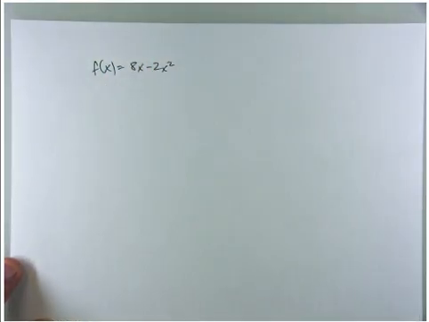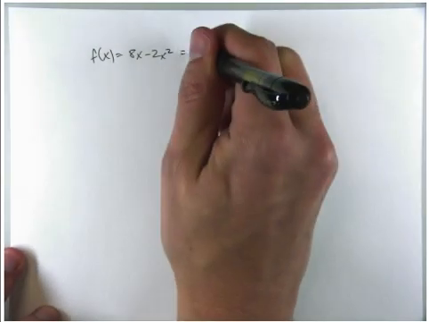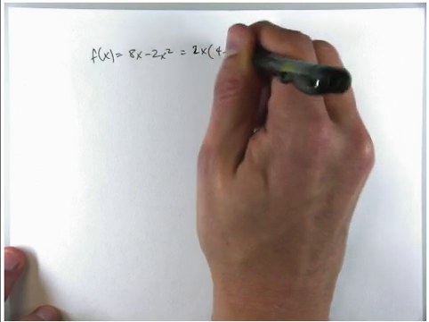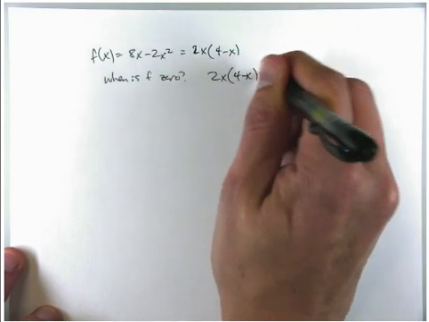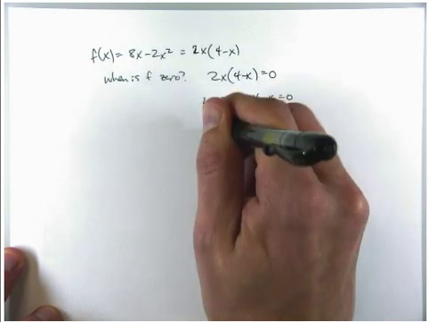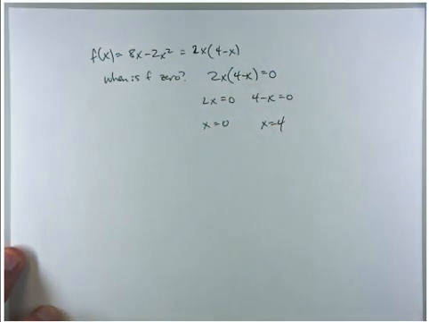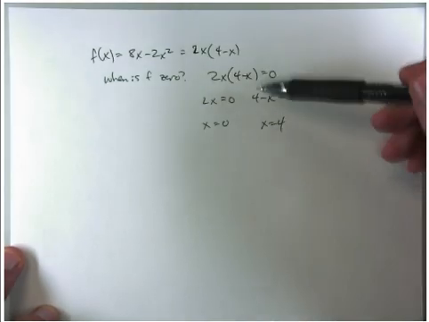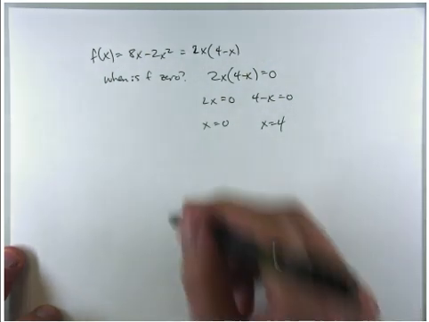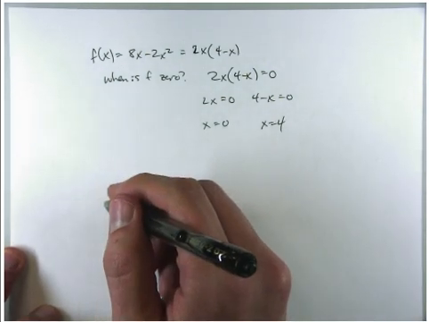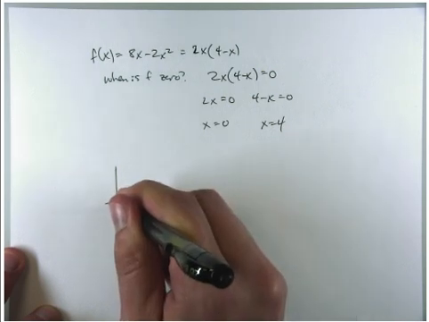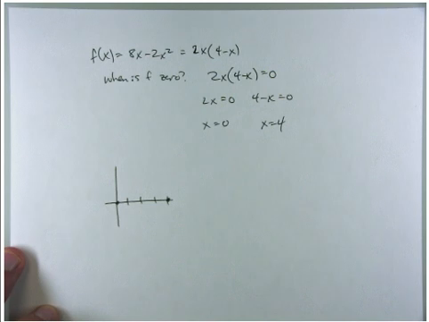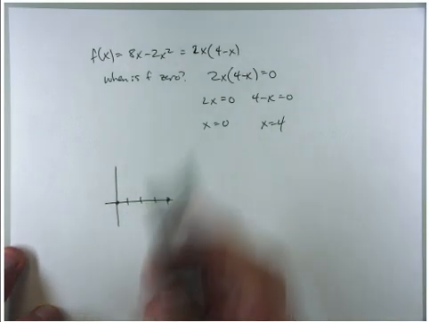So in graphing a parabola, this is kind of nice and easy to graph, specifically because I can factor it very easily. I can find out what the zeros of that parabola are. If I set the equation equal to 0, I'm going to find that x is 0 and x is 4. And that's going to give me a couple of points on my graph. So I know that the graph is going to be 0 here and 0 here. Because it's a parabola, I know that its vertex is halfway in between.